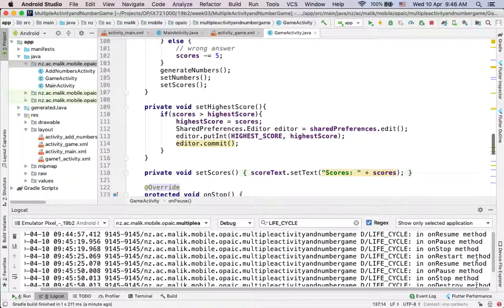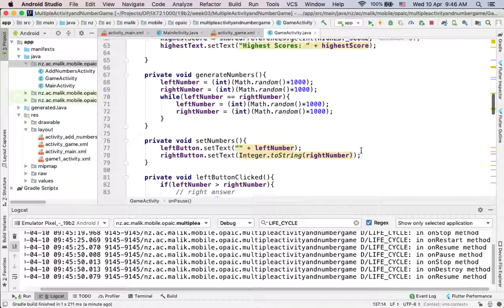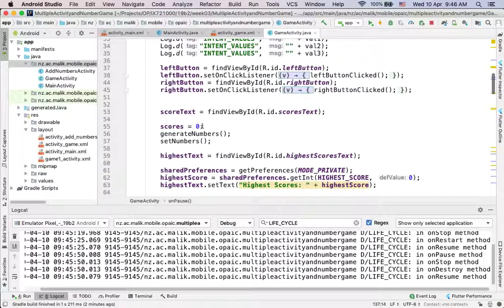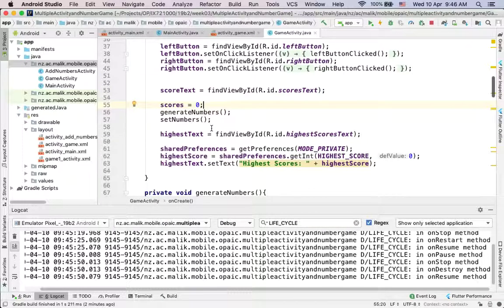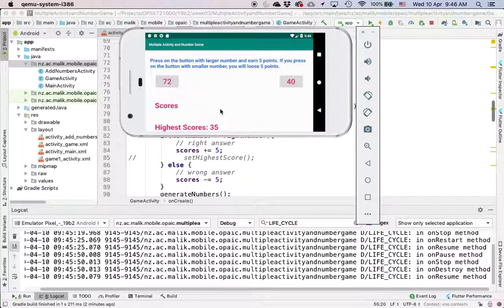We have on pause, on stop, on destroy, and then again it is calling the on resume method. So actually, inside our on create method we are saying that score becomes 0, and we are not initializing it to anything over there. So that's why inside our application the score is not there. There's nothing over there.